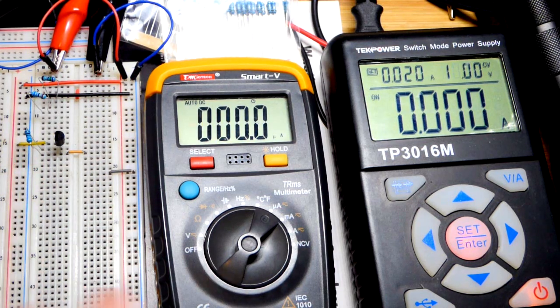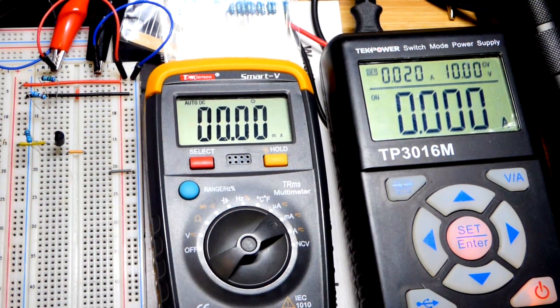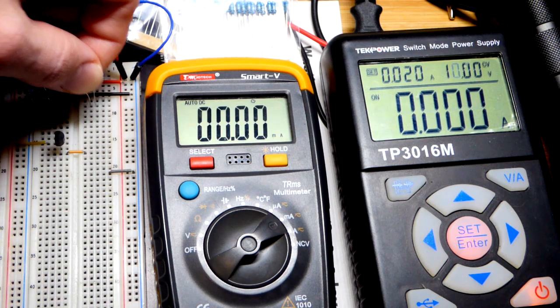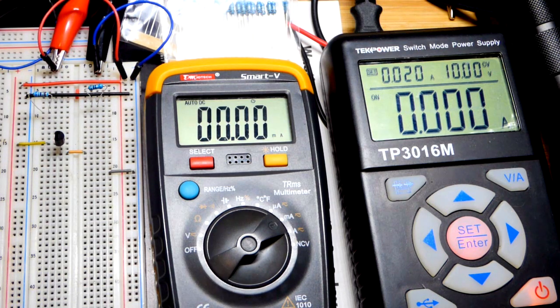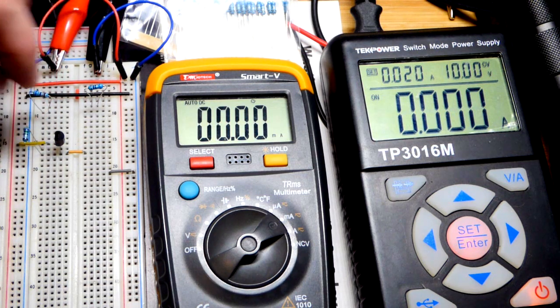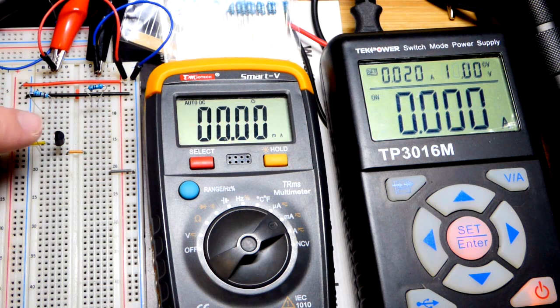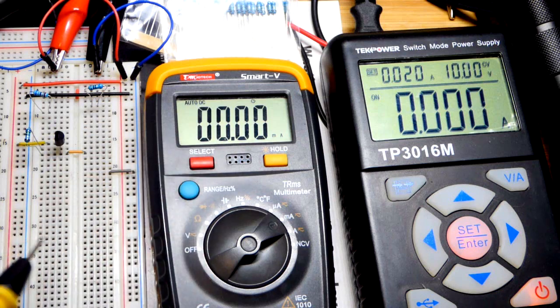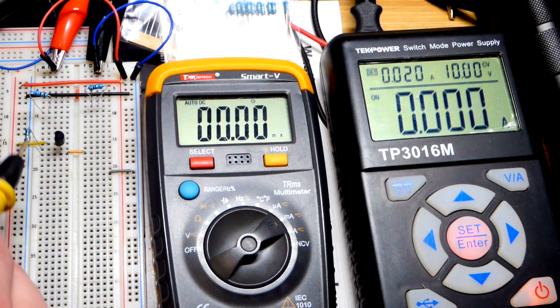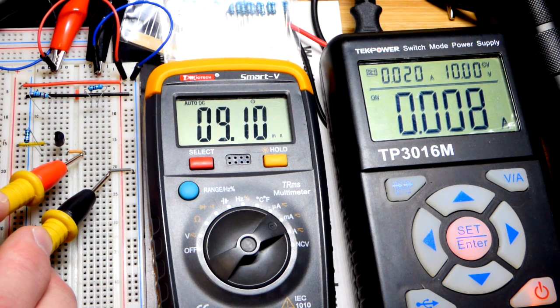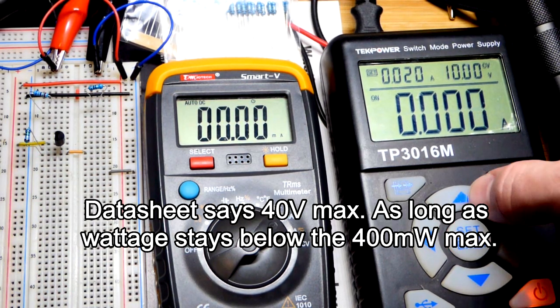So let's go back to milliamps right now. I don't know if I have a 6.8 ohm resistor somewhere, but I do have a 7.5 ohm resistor. We were using 68 to begin with, this is 7.5. So it's not quite a tenth the resistance of the 68 ohm, it's a little bit more. And so now we're at milliamps, we expect just shy of 10 milliamps because this is not quite one tenth the resistance. And there you can see we got 9 milliamps. That is with 10 volts.